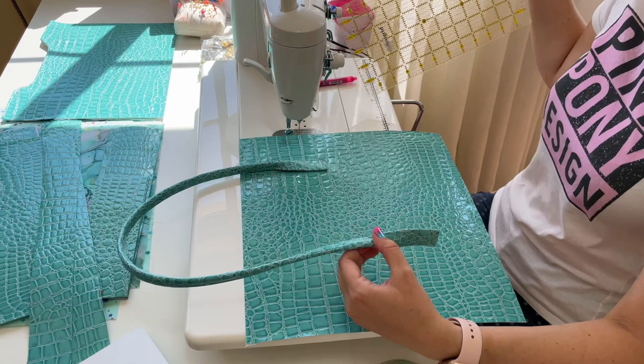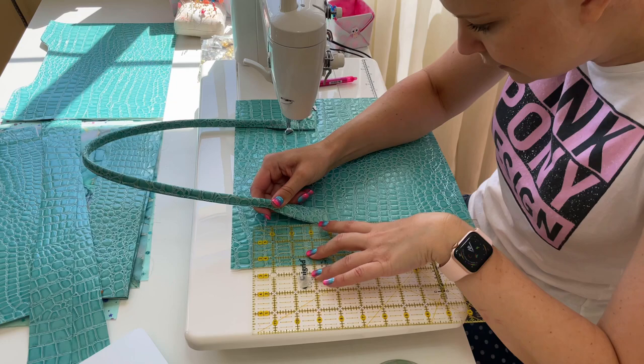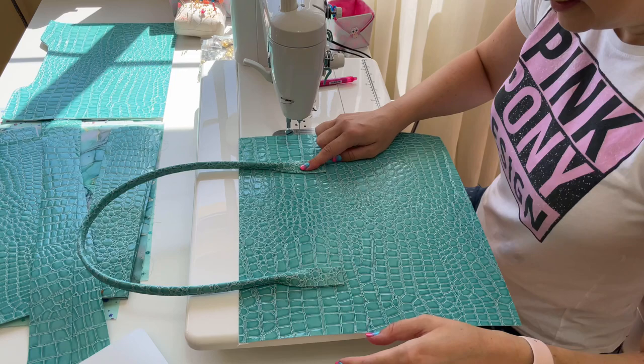I use my ruler as support, 2.5 inches in from the side. I have my little mark that I made previously. I place this down at the mark and I use the ruler as a guide right next to here to keep it straight. There we go. And we have a kind of finished backside.